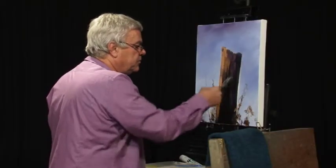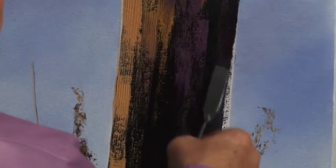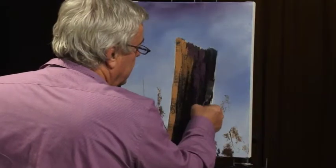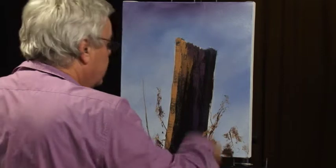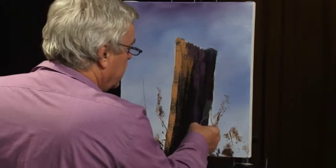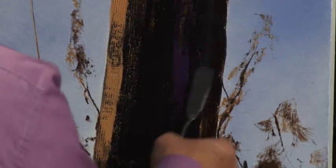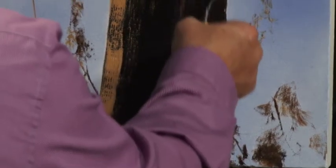Looking good. A little bit more of that blue violet in the shade side of that stump, and a bit down there as well. Giving a bit of burnt umber down the side. It's looking okay. You've basically got the guts of the stump happening there. We can go straight past that stuff so it looks as if it's going behind the stump — that's what we're after. And a bit of shade colour there as well. There we go, that's the effect we're after.